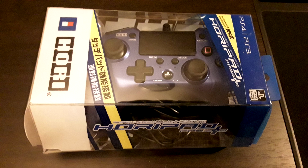Nothing was in English, really, at all. Even the manual, it had a bunch of languages. English was not one of them. And it's a pretty self-explanatory controller. It has a 4 and a 3 with a switch. It's for if you're playing on PS4 or PS3. And then the other switch on the underside, I believe, is for turbo speed, if you actually use turbo for any of them. Fortunately, I did not really need instructions as to how to use the assign or the turbo functionality. It's very similar to how their other controllers are.